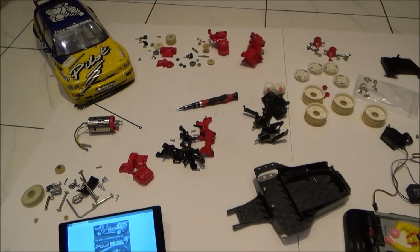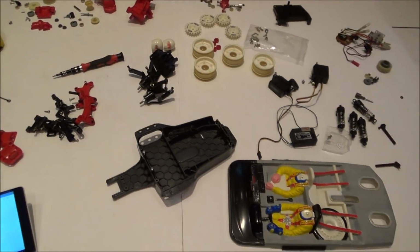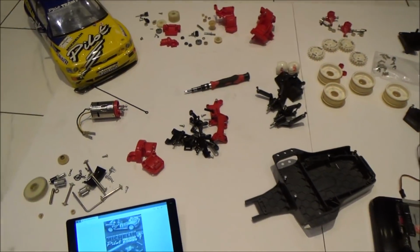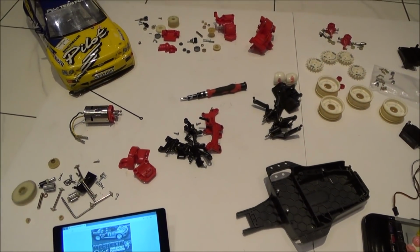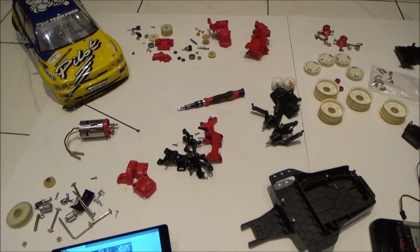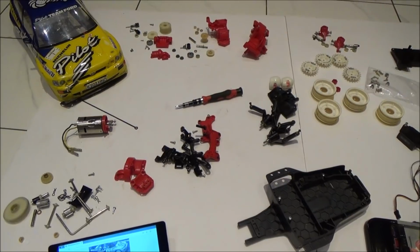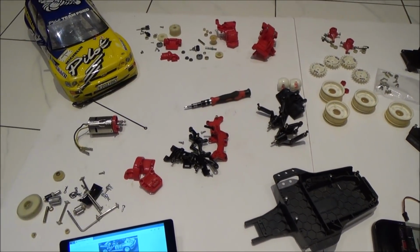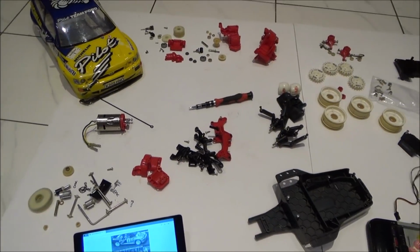So many hours have passed. I've been cleaning this for what seems like an eternity. It's been spread over 2 days, but I am now finished, so it's ready for reassembly. Now, in hindsight, I should have got some degreaser. I think it would have been a lot quicker. But I've got rid of most of the dirt and grime. It wasn't that dirty, it's just that oil and stuff builds up over the years.